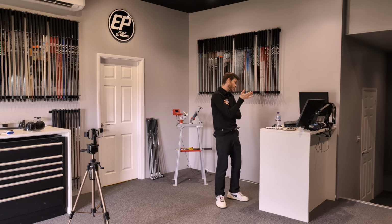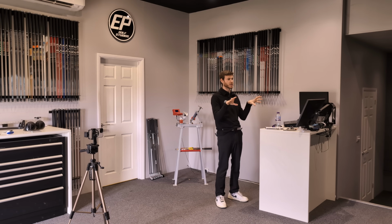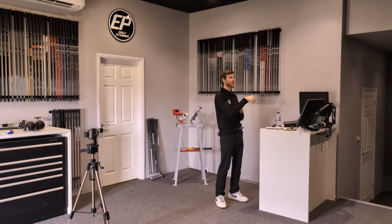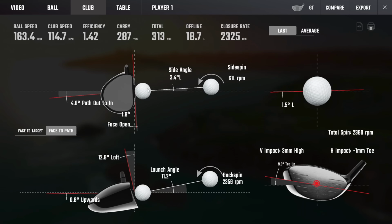In all fairness, though, the interesting thing there straight off the bat is the efficiency is still not great, which I'm not going to blame the driver. It's just interesting comparing the two, TSR versus GT. I'm not really seen you hit any drives other than today, and I just don't think you're a particularly efficient driver of the ball. Which I am not, and there's nothing tangible apart from the path possibly that I could see on that data that would pinpoint that. Some people just are and some people aren't, right? But that was right out the middle. 142 efficiency is not brilliant. I mean, 163.5 ball speed.